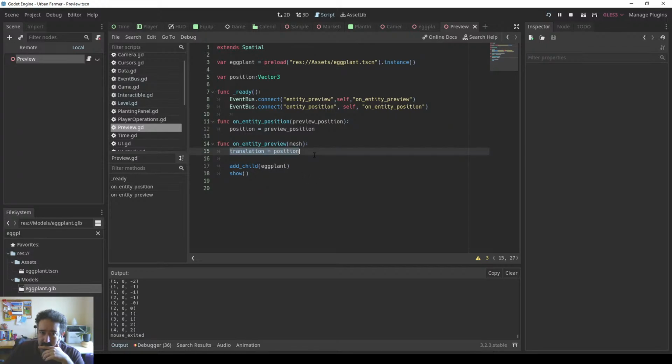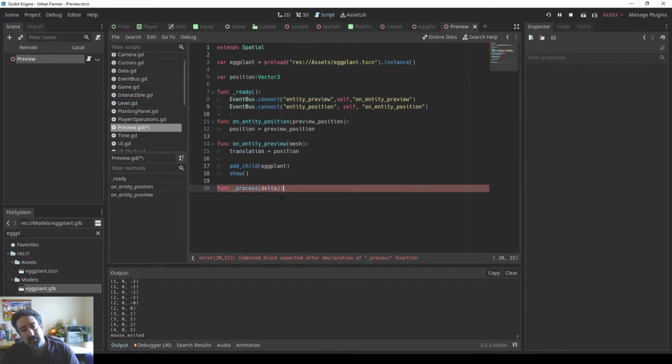This script is only running once. Edit and done. Does not process, which is the problem.